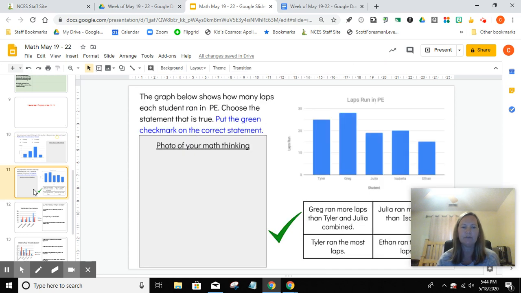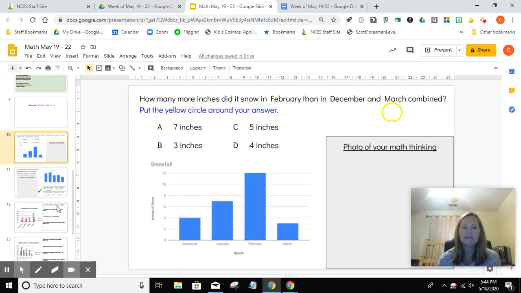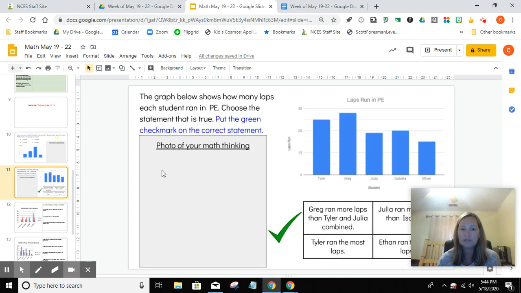You're going to be doing the same thing for number 11. Instead, you're going to be using a check instead of a circle. Again, think about what the question is asking, or which of these best represents the bar graph. And again, kind of explain your thinking. If you can't take a photo to post on either one of these, you are welcome to even just use words to type in there and explain your thinking, why you chose what you did. I'm fine with that too, but please give some information. That way I know you're not just guessing on it. I need to know that you truly understand why you chose that answer, okay?